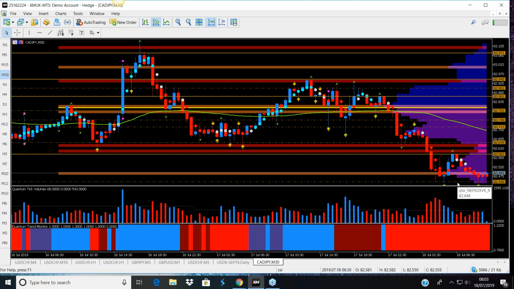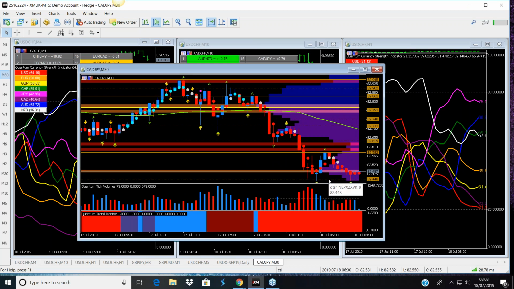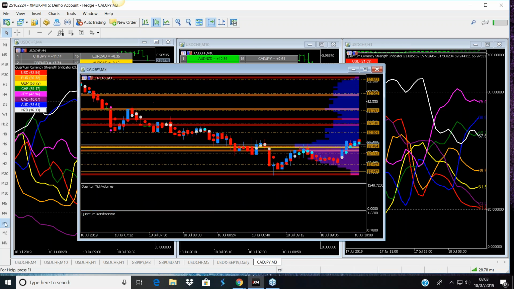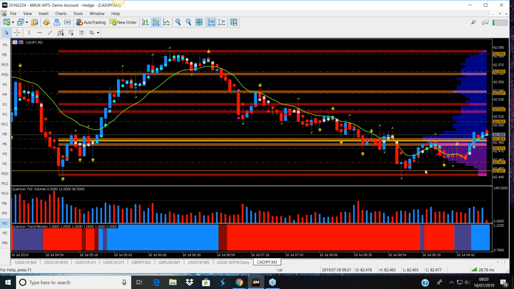So at the moment on the CAD yen, it is basing at 82.44. But if it is going to continue, as we can see here on the hourly CSI, where the Aussie is going to carry on higher and the Canadian is going to carry on lower, it's got to break this support platform. And if we move down to the 3-minute chart, in fact, we have the same issue here. This is the line. This is 82.44, 82.43. This is where it's been basing on the faster time frames.